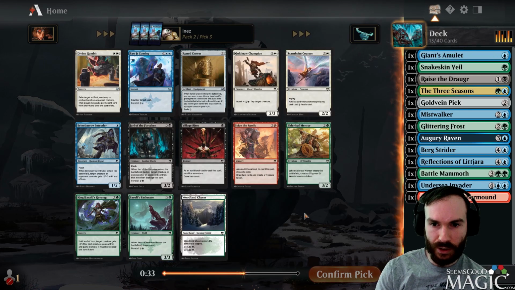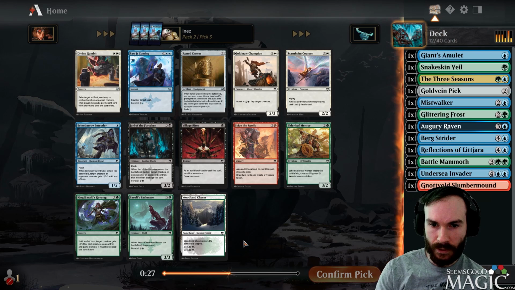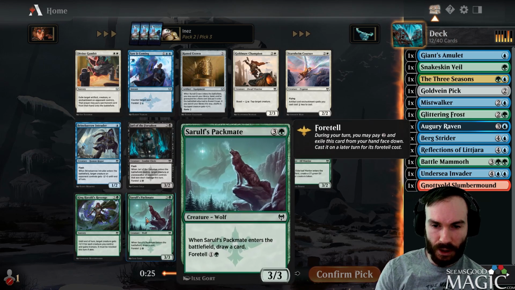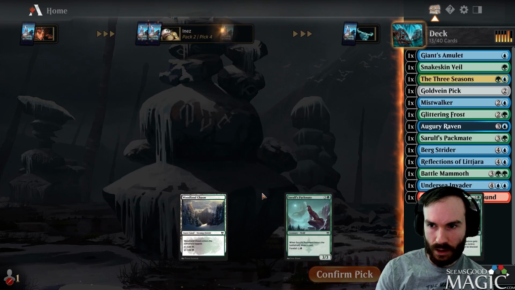I like Runed Crown. Mentor is fine. Woodland Chasm, if I wanted to splash black. Probably don't need to, though. It is a snow land, though, but probably take the Packmate. Packmate's good.